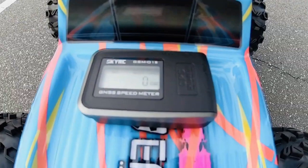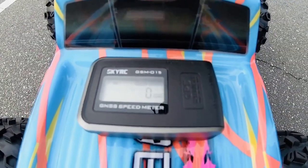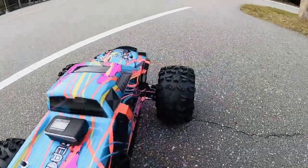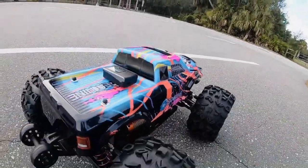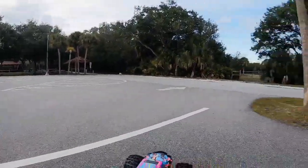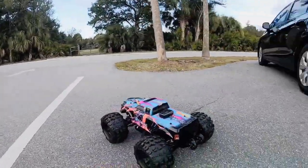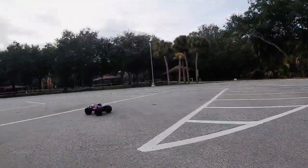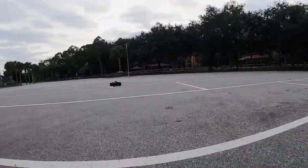So now the Power Hobby batteries in there, 5200 milliamp, 50C discharge. I know that fan in there is pretty loud, but anyway, let's go ahead and see if this thing will go faster than 41 miles an hour. No, you're good. Definitely has a lot of wobble in it.